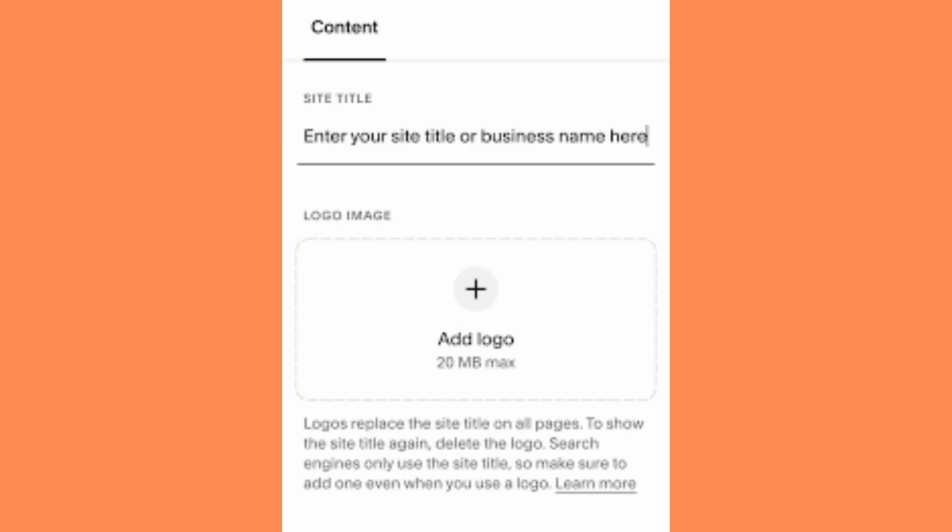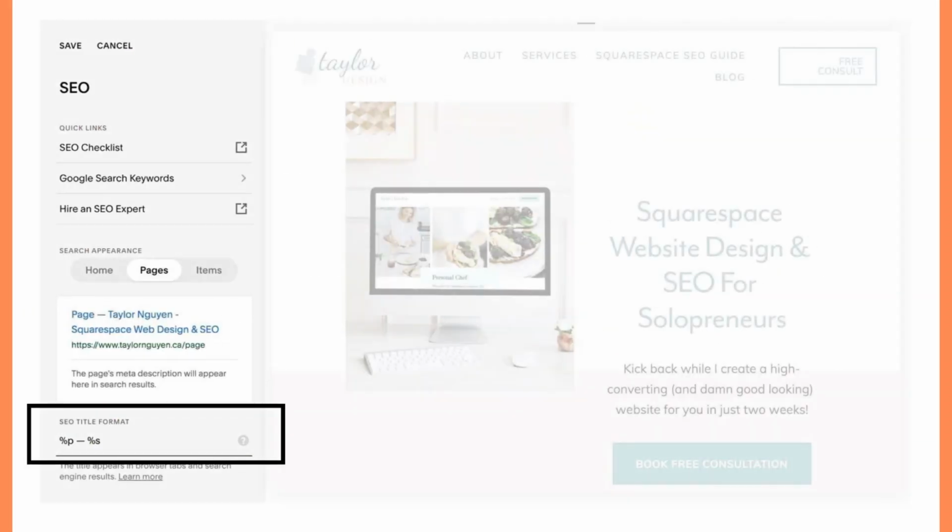First, open up your Squarespace dashboard and click Edit in the top left corner of your site preview to enter the main page editor. Next, simply hover your mouse over the very top of your website until a button appears that says Edit Site Header. Go ahead and click that button.